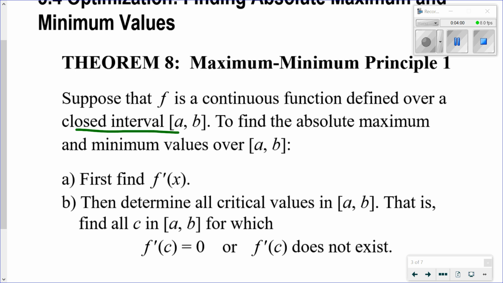Okay, so the first thing we're going to do is find the derivative. These are your steps. Then, once we do that, set it equal to 0 or does not exist to find out what they are, and then make sure whatever critical values you get, only use the ones that are in between the numbers given for your interval. If they fall outside, we can't use them because they're not part of the closed interval we're looking at.